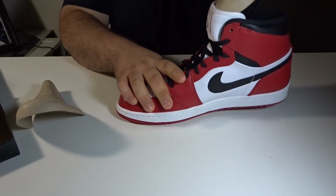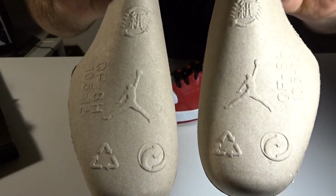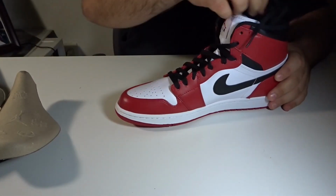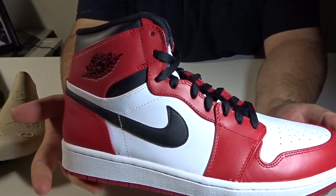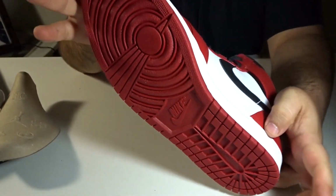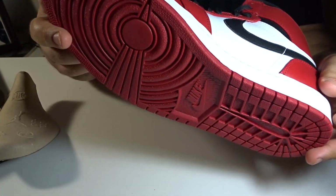Just get it ready. Those are the soles. Shoe trees, by the way. Just show them in the video. Nothing on the back. Just plain cardboard. Nothing special. Alright, let's get back to the shoe. Jumpman symbol on the back. Bottom of the shoe looks like pretty much every Jordan 1.